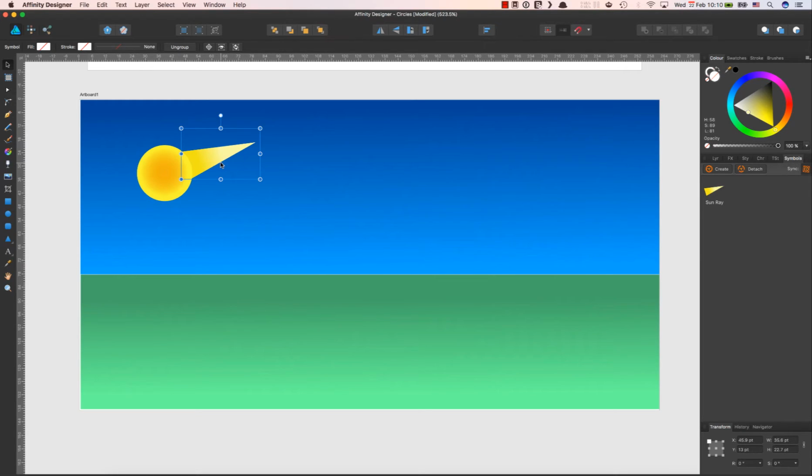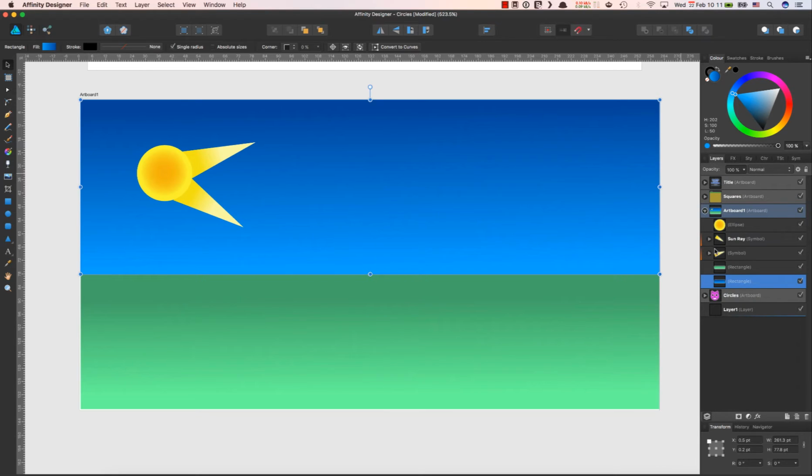Okay, so I now have a symbol. I can simply drag out another copy of the symbol and place it as I want. And let's say I needed to change the colors.